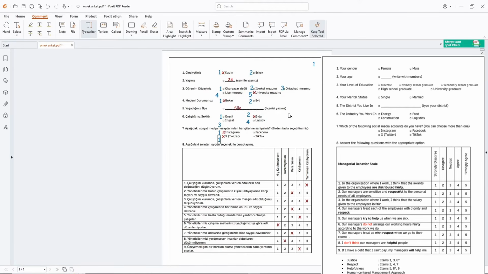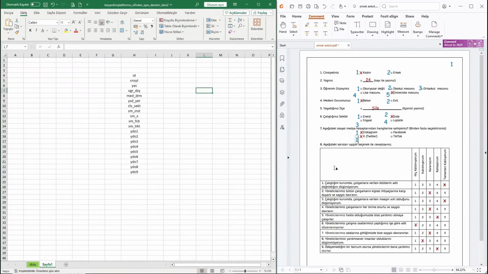Let's arrange our screen right away. You can fully place the Excel file on your screen. Yes, we've arranged our screen. On the right side, we have our survey. And on the left side, let's assume there's a blank Excel file. The first thing we need to do is give variable names to the questions we see here. We talked about these in our previous lesson. I found it appropriate to give the names like this.